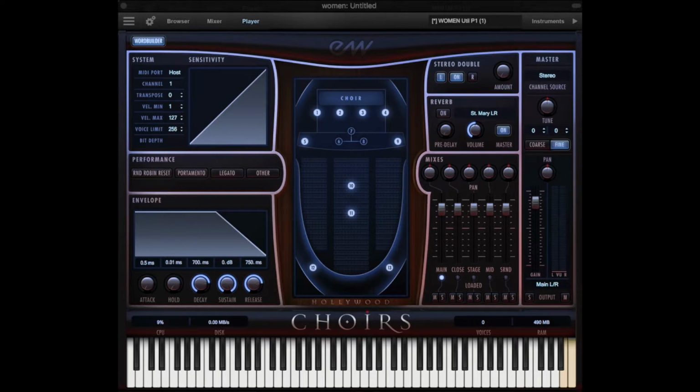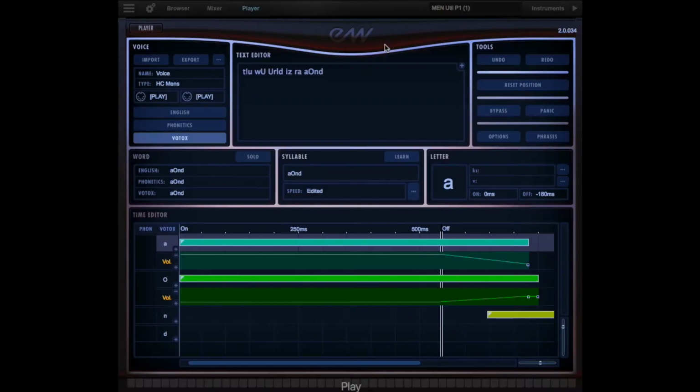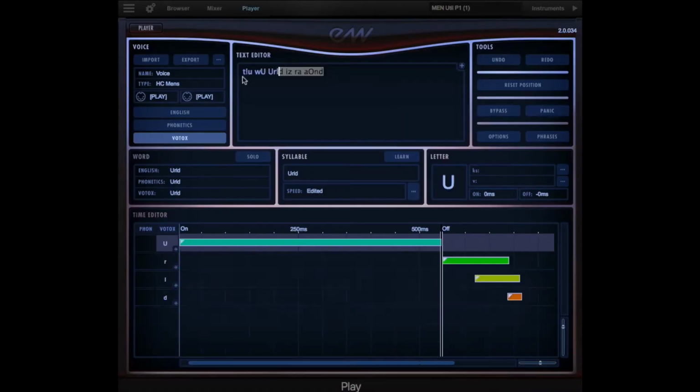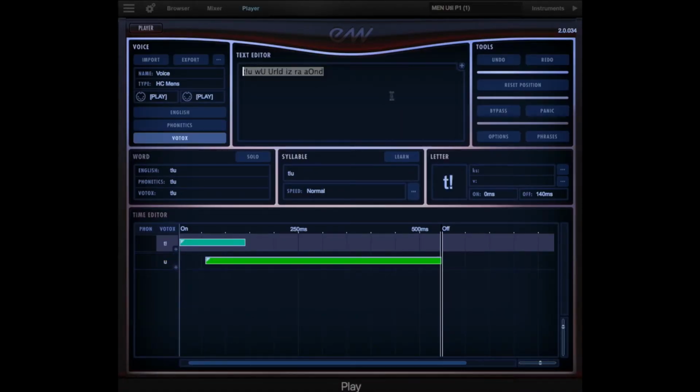So I want to continue on, and I want to do some Latin phrases, and I just want to say something about Latin. I think there's a lot of libraries out there that have these sort of pseudo-Latin syllables that you could piece together and get some convincing results, but they are also extremely limited. So actually, doing Latin phrases in Hollywood choirs is just a lot more interesting. There's so much more that can be done.